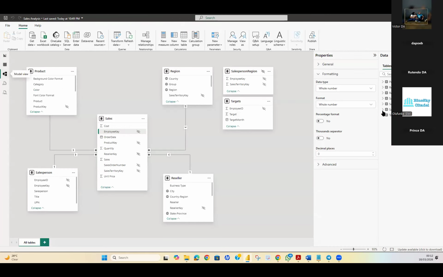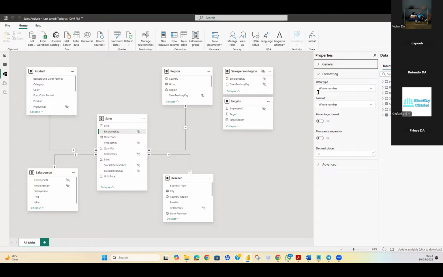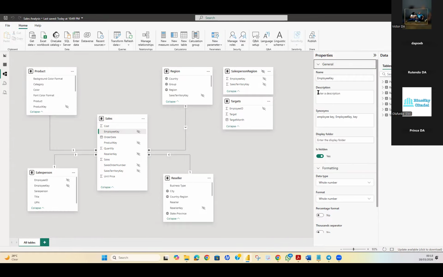Model view, okay. See your salesperson region. It's still there, but you will not see it. Salesperson region has only employee key and sales territory key, and they are all hidden. So that is why you don't see it anywhere when you look at your general. Okay? Cool.